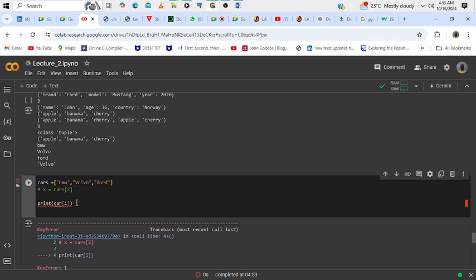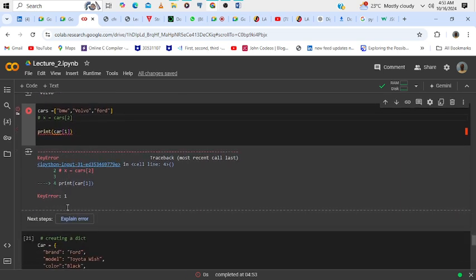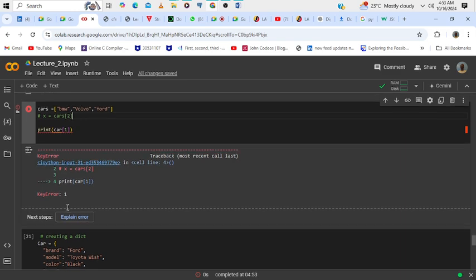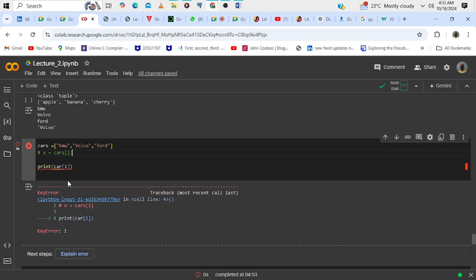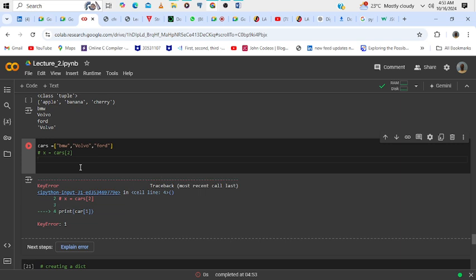Let's see this. We should get an output over here. Let me just try to print out something here.